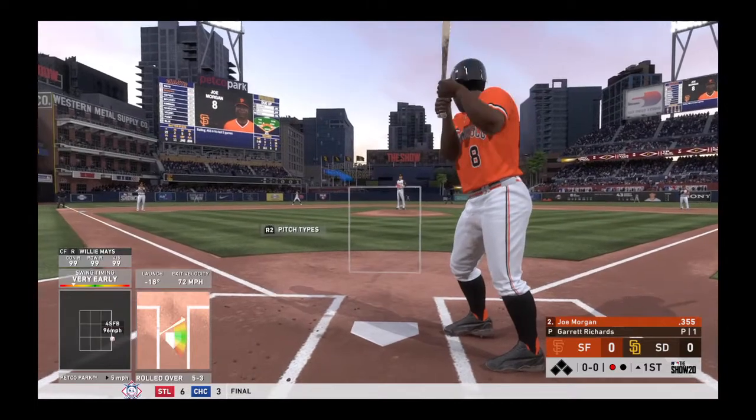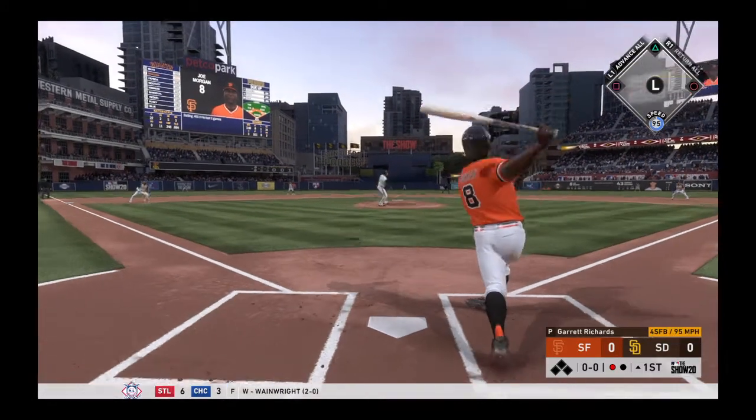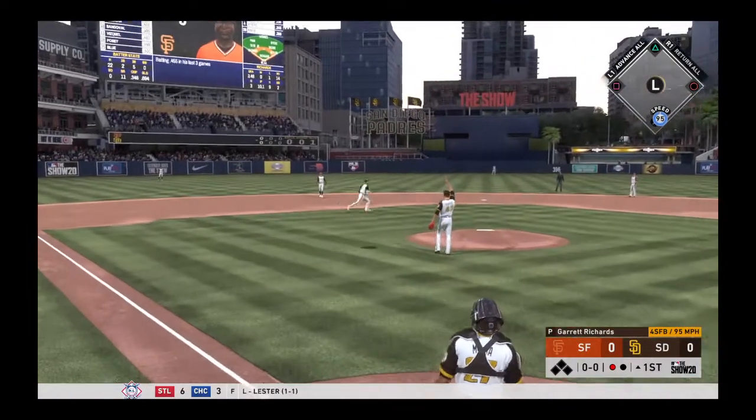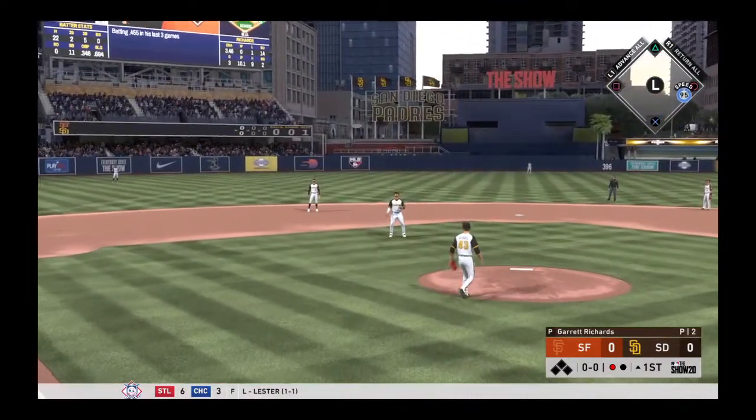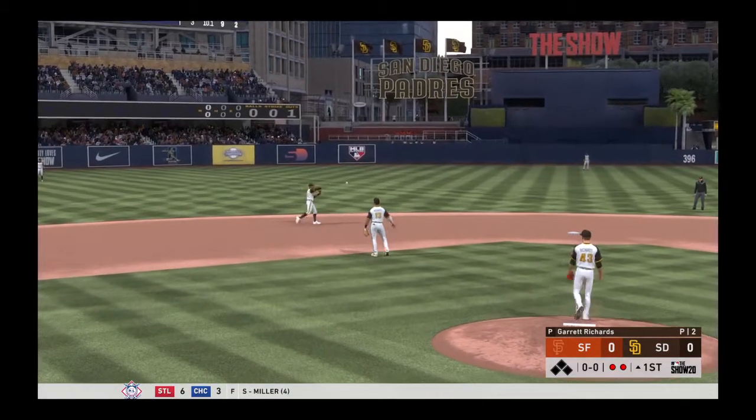And here comes an important cog in the big red machine, Joe Morgan. Pitch popped up. Machado moving to his left. And he brings it in for the second out of the inning.